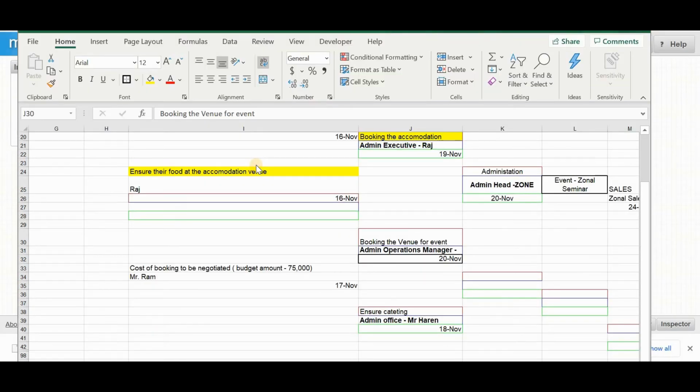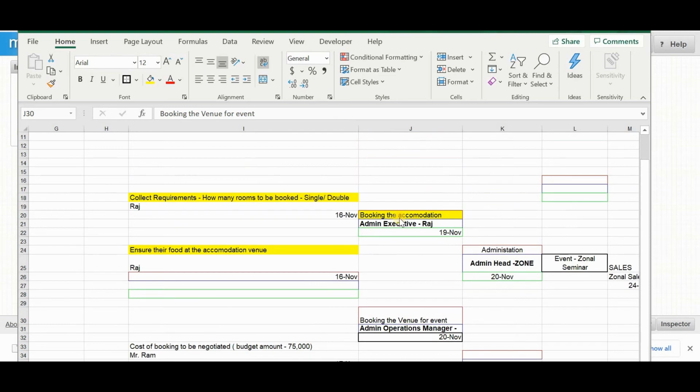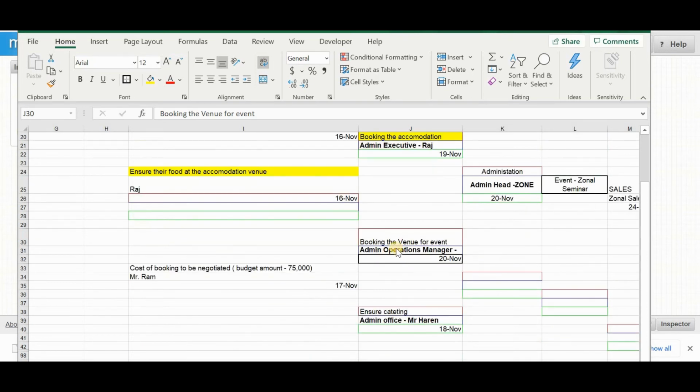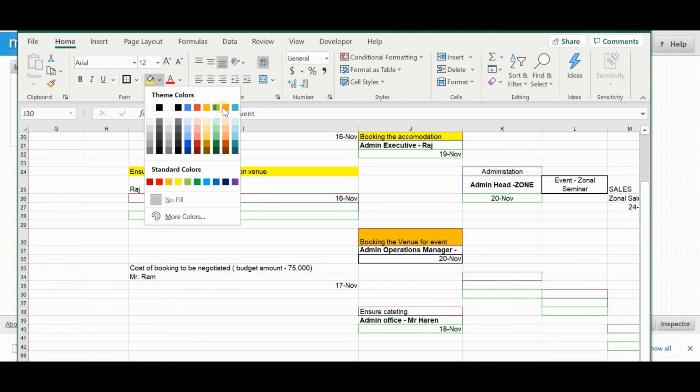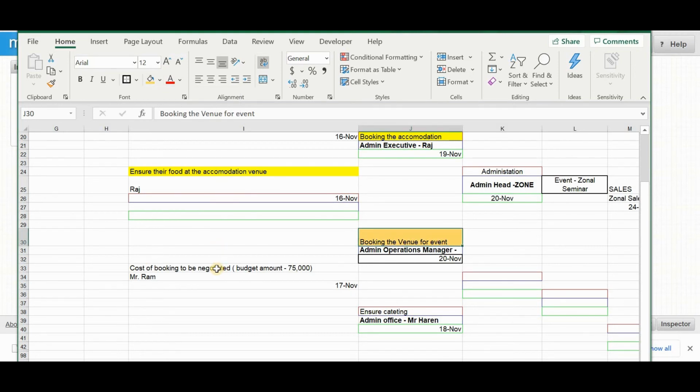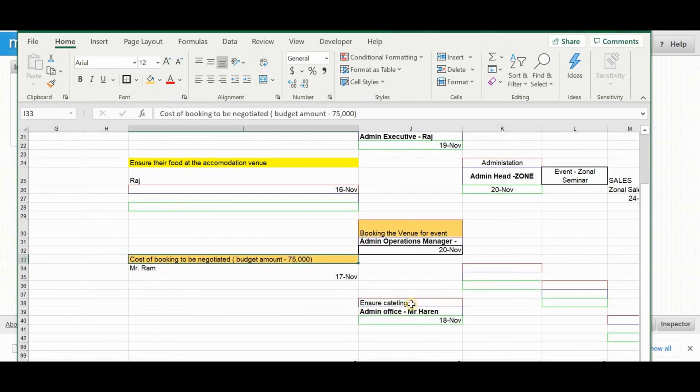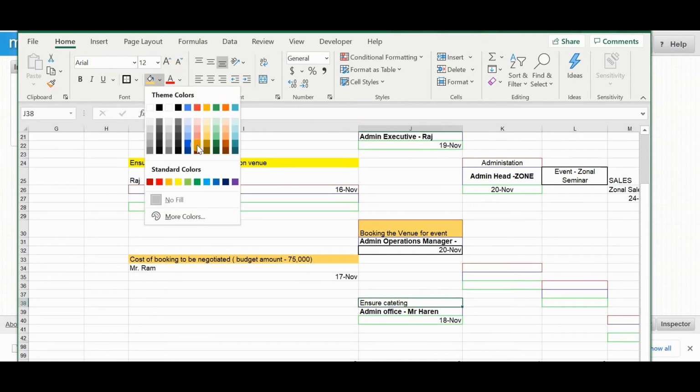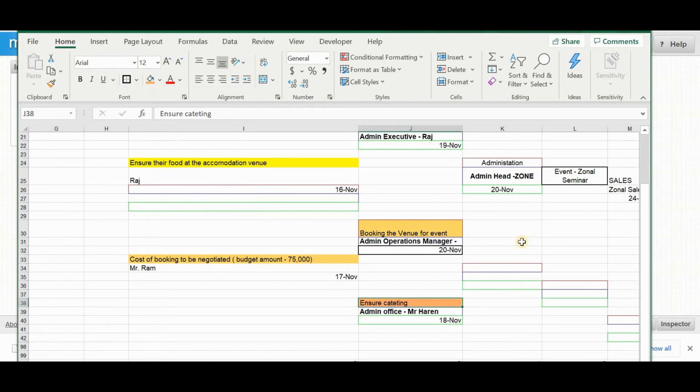So if you see, what we have done here is we have tried to mark the similar tasks. Okay, if you want, you can do it. Otherwise, there is no need. I'll show you how. Okay, now suppose this is admin operations. I will just simply come here and give it a different color, and let's say this color. So wherever this person has to do the work, just come here, press F4, and you will get that color. Okay, so this is a new guy, so I will give a different color here. This is for your understanding. Okay, this is not required as such.